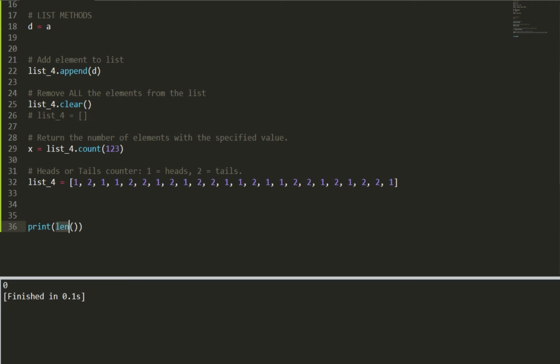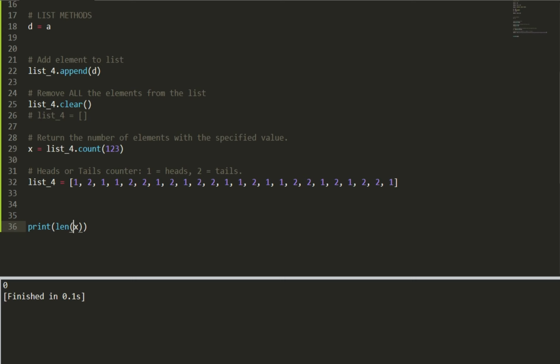Let's cut this, put it in here. I could have done that, let's reverse that. We could have done that so much easier. Delete this and simply put the x variable in here. There we go. So if we come back up here, x is equal to list4.count of 1, 2, 3. Well, let me rephrase that. x equals list 4, which up here, list 4 has been cleared. We haven't updated x to the new filled list 4. Since there's nothing in list 4, x will equal 0.